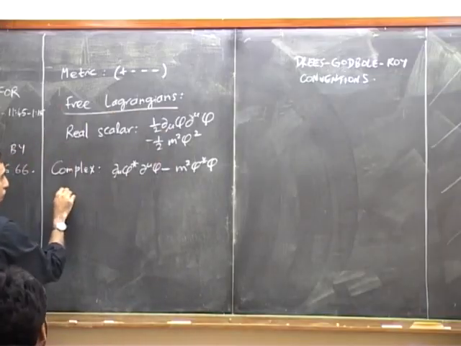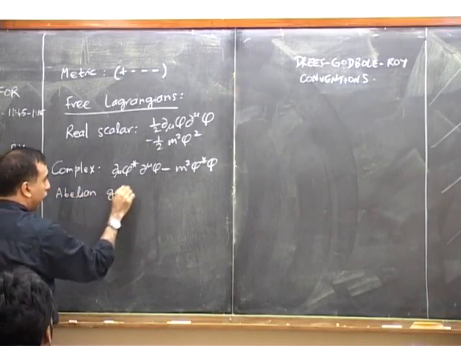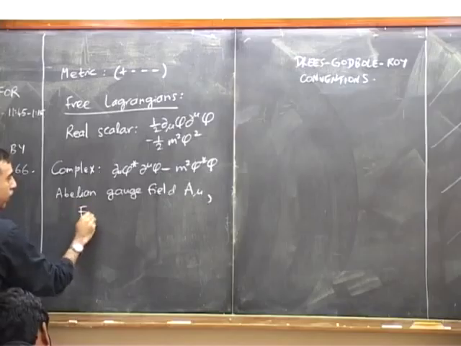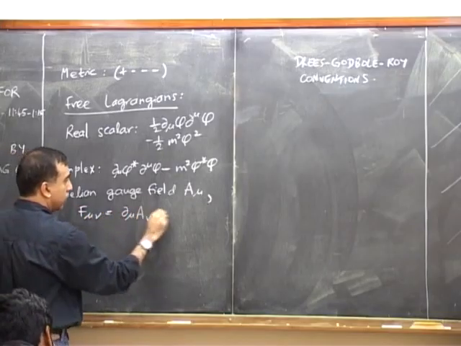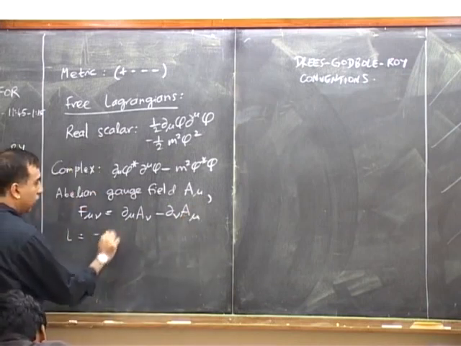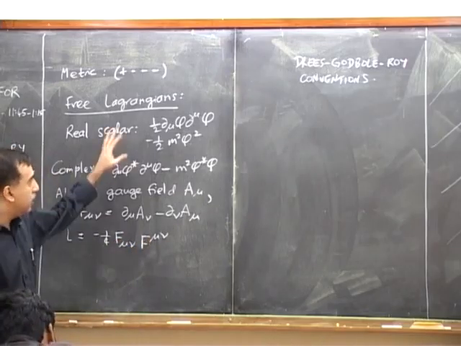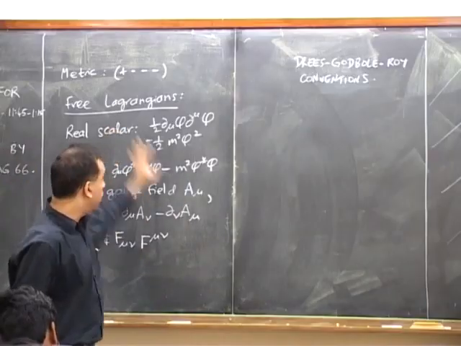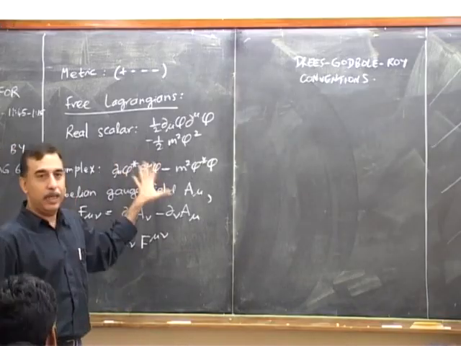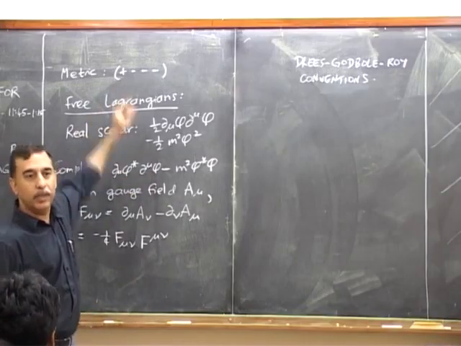When it comes to gauge fields, for an abelian gauge field A mu, we first define F mu nu. In the literature, there is rarely any ambiguity over this choice. And then the Lagrangian is minus a quarter F mu nu F mu nu. Okay, so these are just the kinetic terms. From this, you can read back and answer your own questions, what are my conventions. If I tell you these are my kinetic terms, in a way you know my conventions. For example, this one unambiguously fixes the signature of the metric.